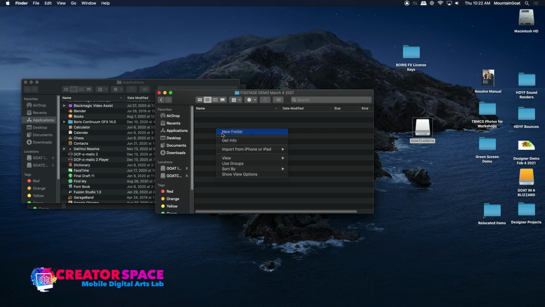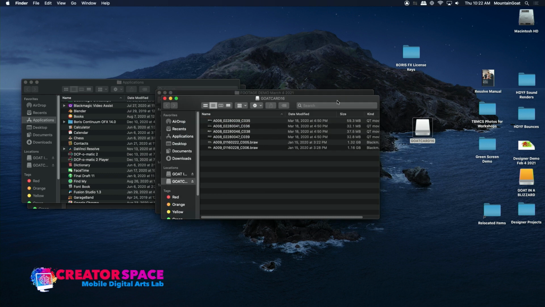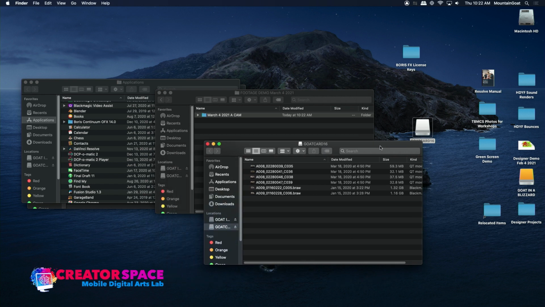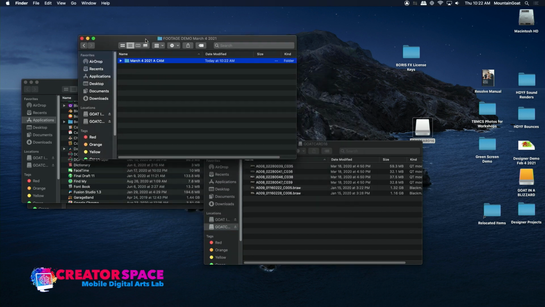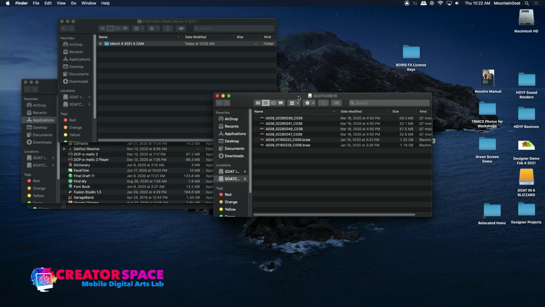So I'm going to say March 4, 2021, A cam for this card. That's the SD card. I've put it into an SD card reader. The iMacs have them on the back, or if we're using something like the MacBook Pros, there would be an external card reader that you can get.